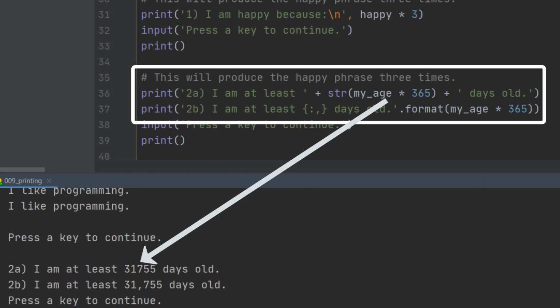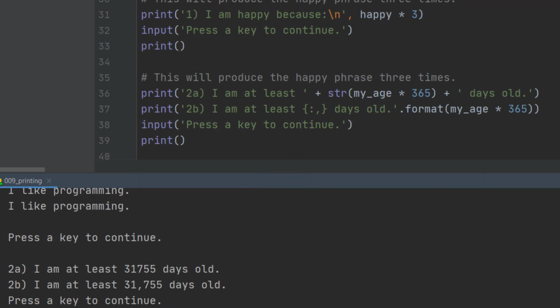If you do that, there is no space included. Remember, the comma makes an extra space, but here the plus signs leave it as literally whatever the number of days is.